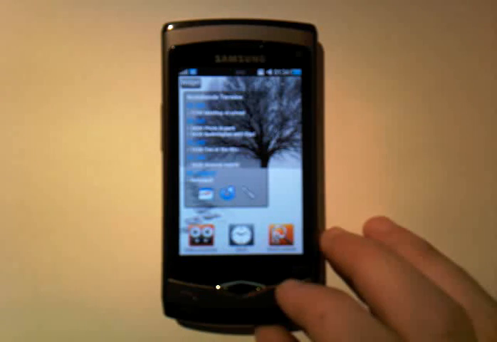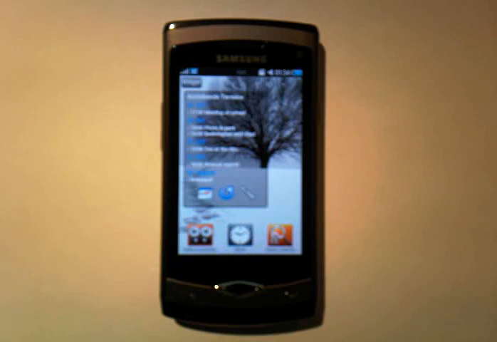One small thing I did find while mucking about and syncing a few calendars was one bug, which means if you sync with your Facebook calendar, the sync works perfectly, but once you have the events on your phone in your calendar, you can't delete them. They're stuck there, and even if you delete everything, they're still there. Samsung say that is a bug in the software, and they should have a fix for that next month. So if you have synced your Facebook events and you don't want them, hopefully we should have a solution for that.